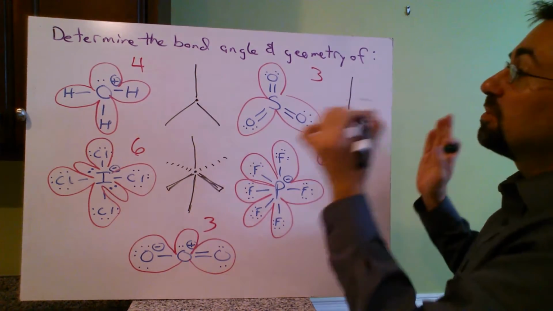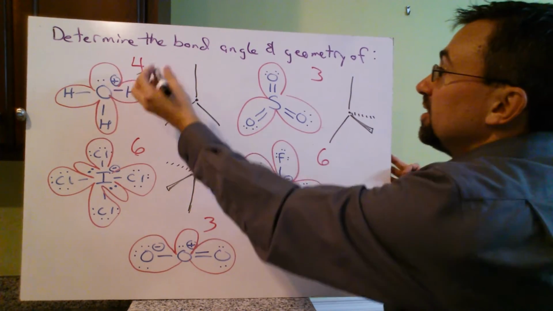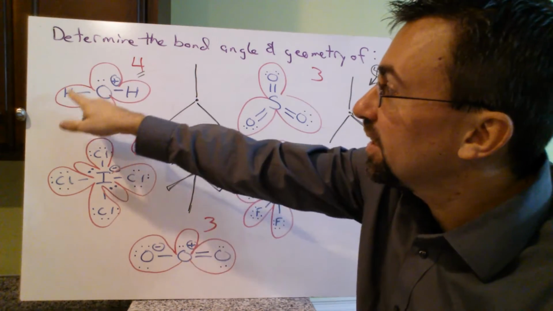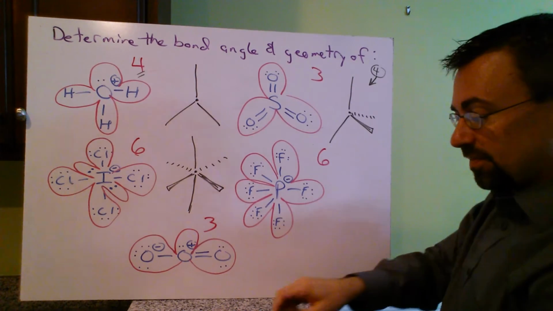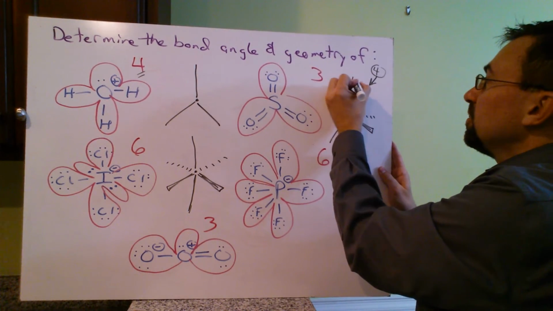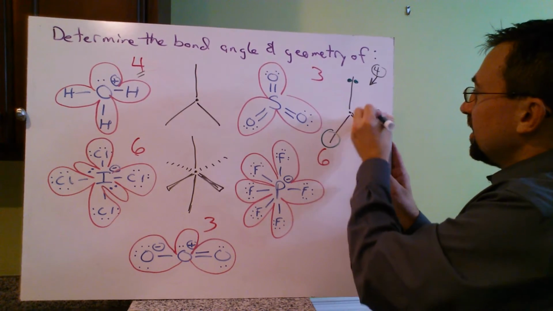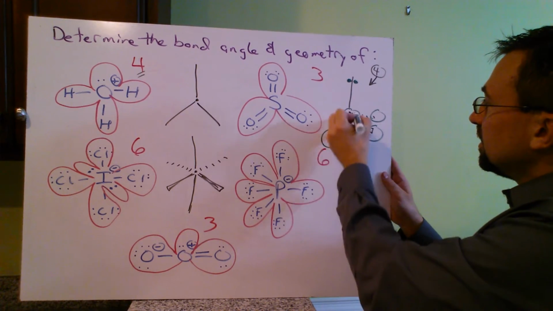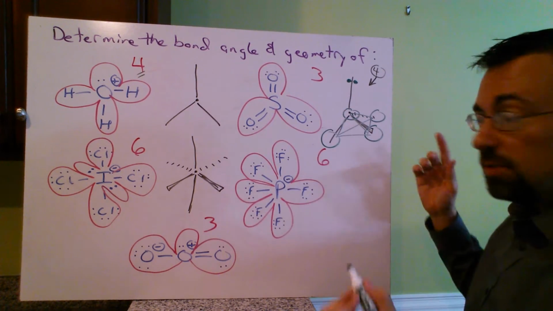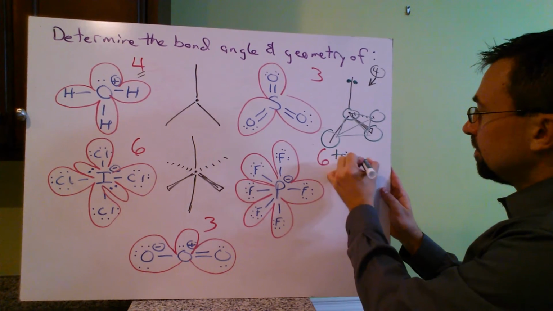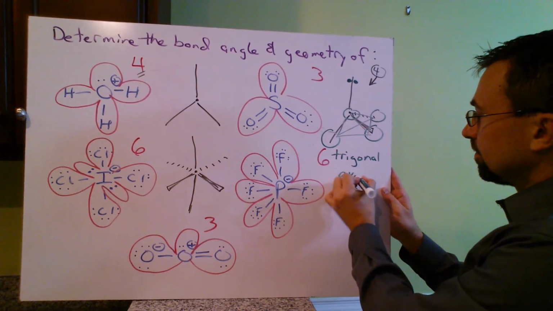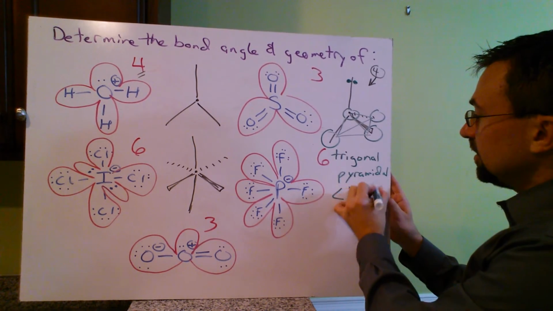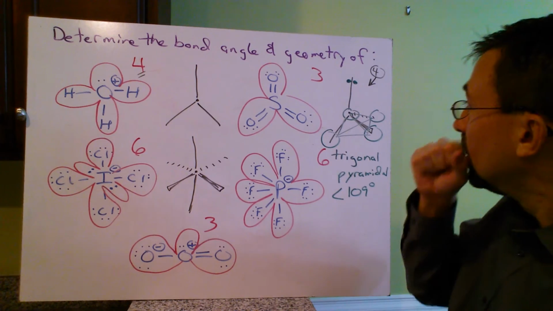There's my 4. So we're going to take the 4 stick figure, I apologize, and this is my 4. And we're just going to map that on. Lone pair, atom, atom, atom. Now what I intend to do, lone pair, atom, atom, atom, atom. And the question is, what shape is formed by what we have left behind? There's my triangle-based pyramid. This is trigonal pyramidal. And my bond angle is going to be slightly less than 109 degrees. Remembering the lone pairs push down more.